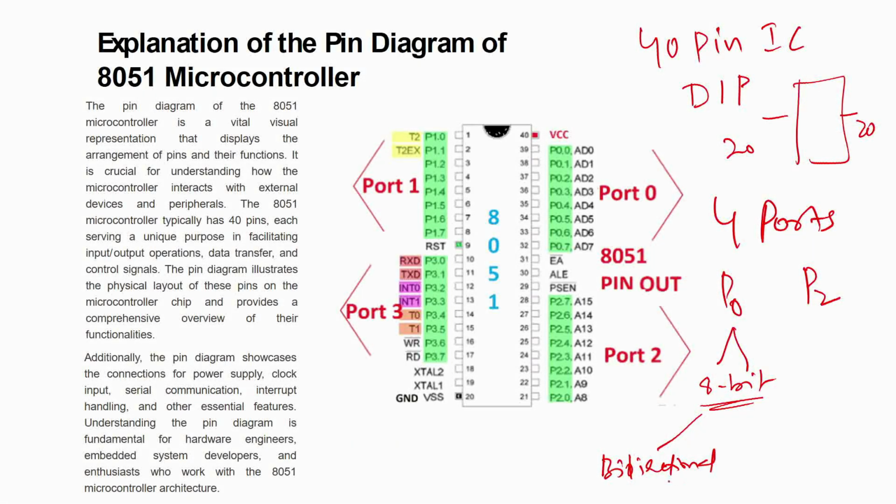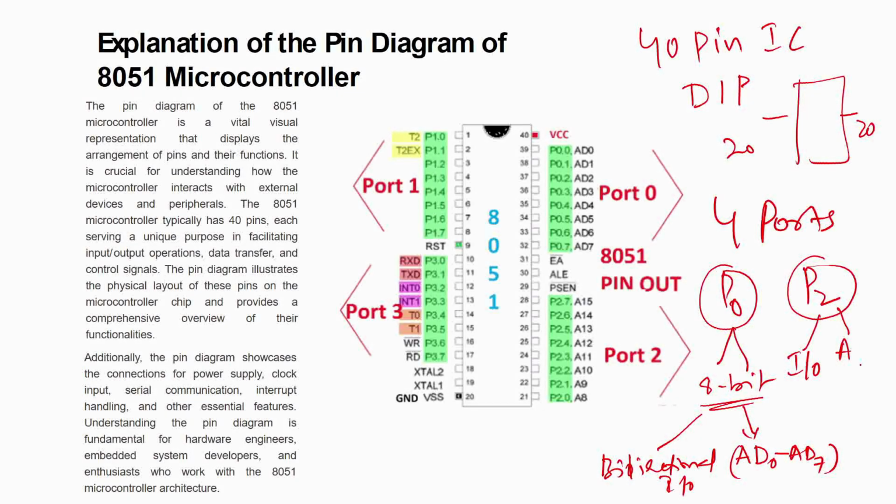Bidirectional IO port normally. When external memory is interfaced, it contains the lower order address bus and lower order data bus multiplexed with each other. That means AD0 to AD7 is present on port 0, and port 2, some majority of the time it is normally used as an IO port, and the higher order bus, that is A8 to A15, is present on this particular port. So overall address lines are 16, as we discussed, A0 to A15, and D0 to D7 is the data lines.